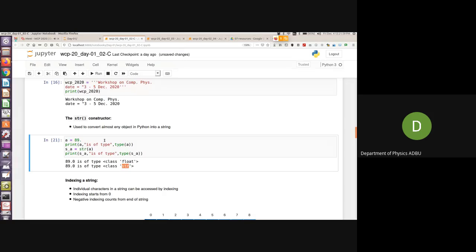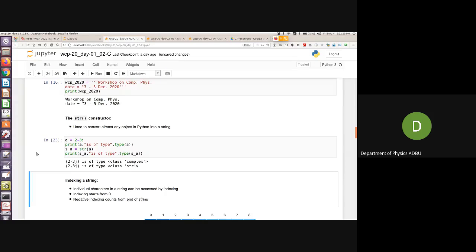If I have a = 2 - 3j, this also gets converted. First it is a complex number, then when it prints next, it becomes a string type. So you can convert almost any data type into a string. That's about using the string constructor to convert almost any object into a string.